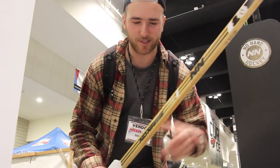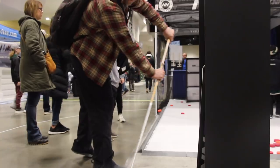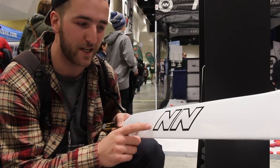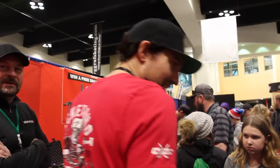I compare them to a CCM foam core, like an Infinity or a Pro, similar weight. I think similar feel off the bat. Winnipeg based. I think this might be the most flexible, torquey foam core stick I've ever felt. Hey coach, you're in my shot there, bud.